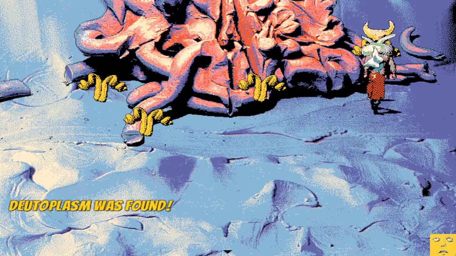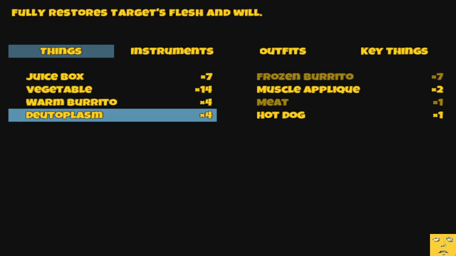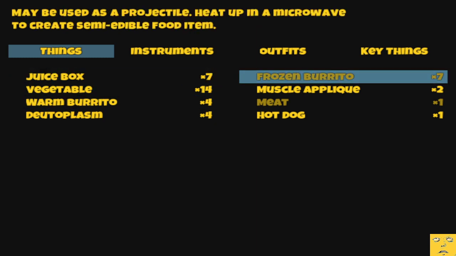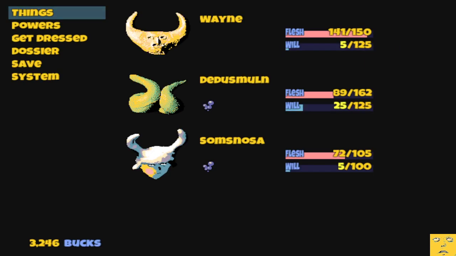Oh, it's all shriveled up now. Give me this stuff. Dudoplasm was found. Dudoplasm was found. Dudoplasm was found. Dudoplasm was found. Alright, let me see. Oh, I gotta heal yourselves. Let's see. Fully restores target's flesh and will. That's good. Muscle applique permanently increases mightiness by 2. Oh, I may as well use that now.